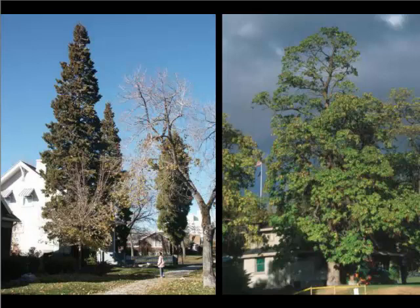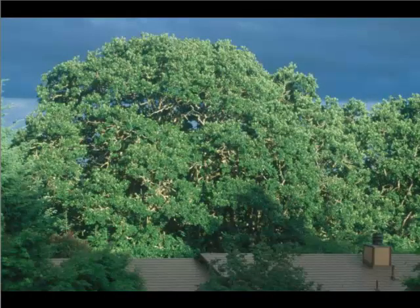Here's a couple of residential landscapes with large trees that the landscapes just wouldn't be the same without. This was across the street from where I lived the year I was in Corvallis. She didn't mention it because I didn't tell her to, but I did a year sabbatical at the College of Forestry at Oregon State, 98 to 99, and got a little bit involved with urban forestry stuff in the state while I was there.